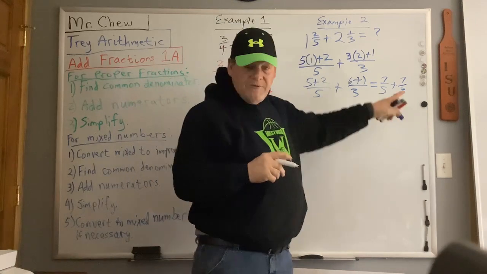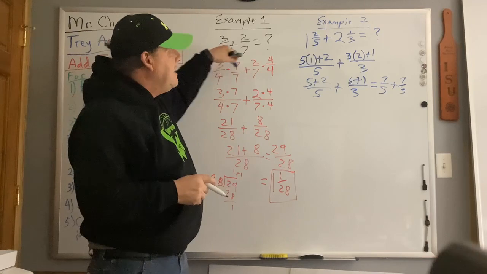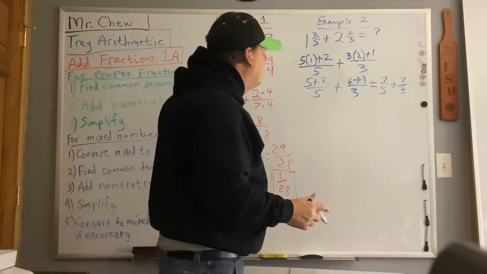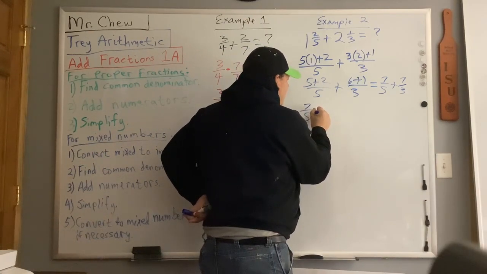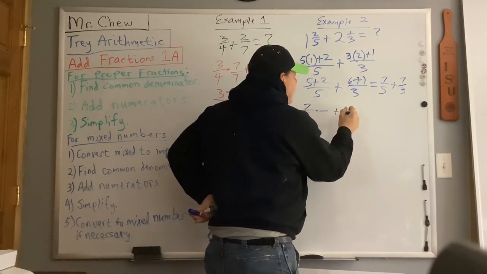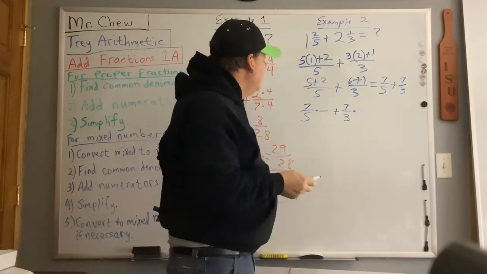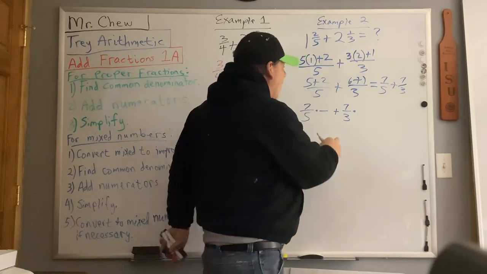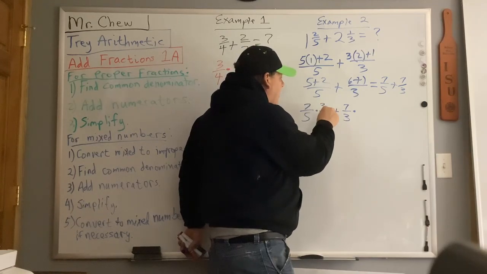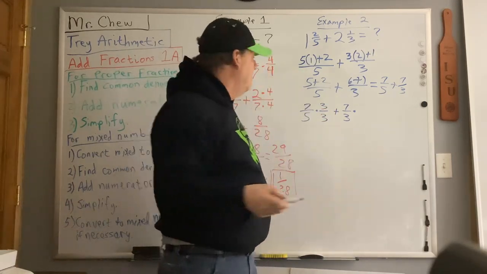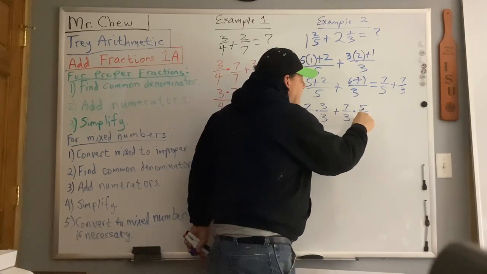So now that I have 7/5 plus 7/3, I'm no different than what I was over here now, even though they're improper, but we still use the same rules. So I'm going to take my 7/5 and I'm going to multiply it by something and add it to 7/3. I'm going to multiply it by something. All right, so what is the something? I told you the easiest way was just take the denominator of the second one over itself, because that ends up being 1. And then instead of the 3, the denominator, 5 over 5.